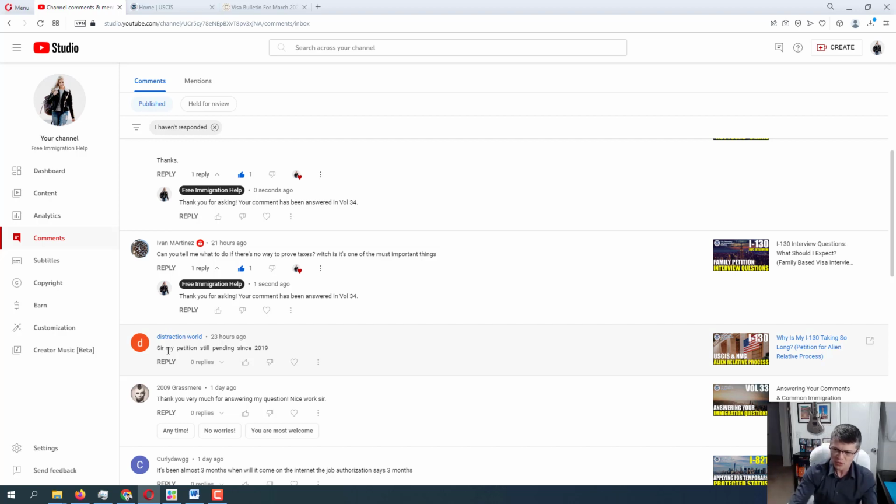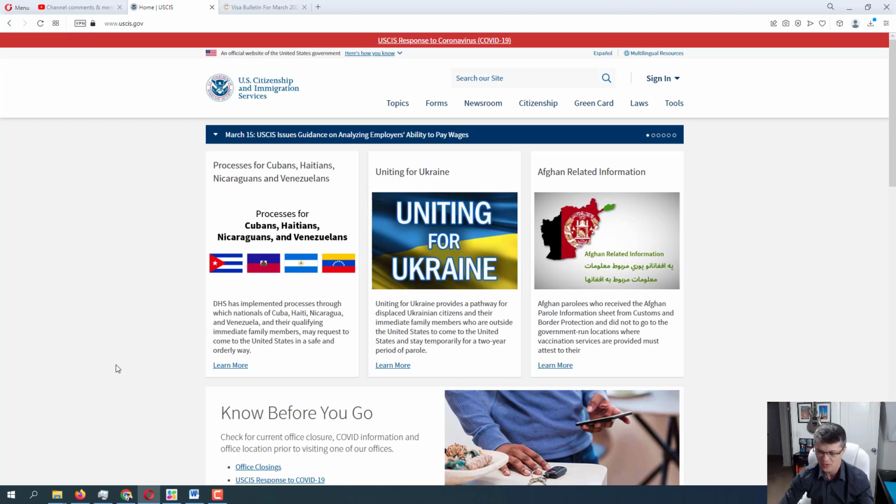Whenever it comes to the USCIS, depending on which category, I'm going to use this as an opportunity to do some navigation on the official U.S. Citizenship and Immigration Services government website, .gov. Always make sure you get the information from official government websites, not the private attorney websites, not the forums.